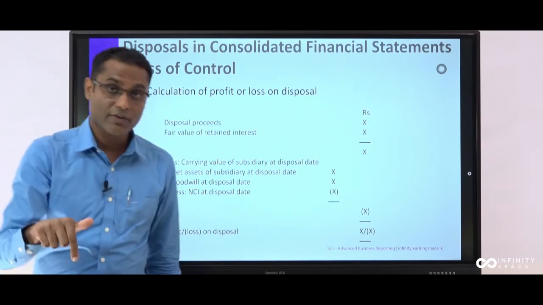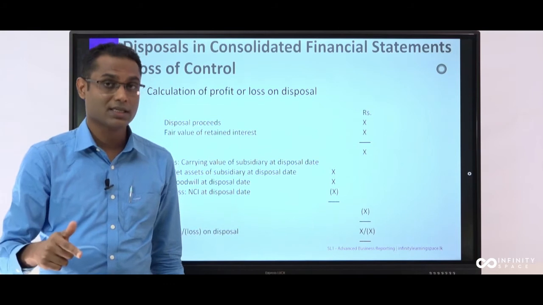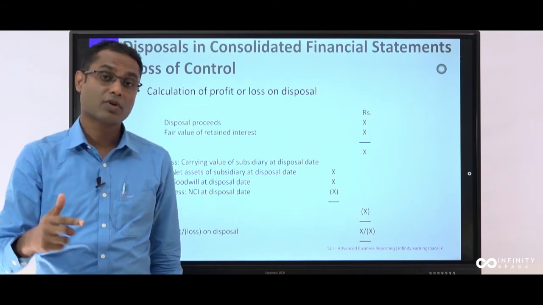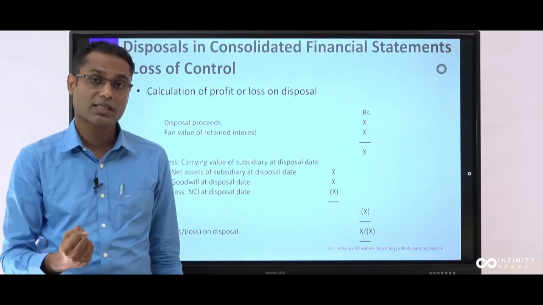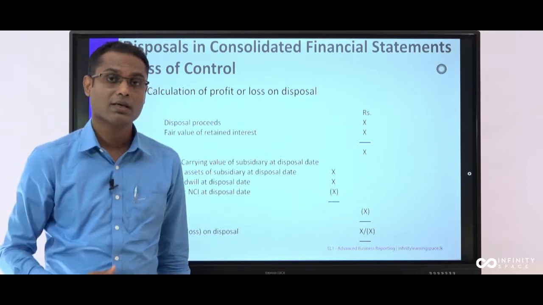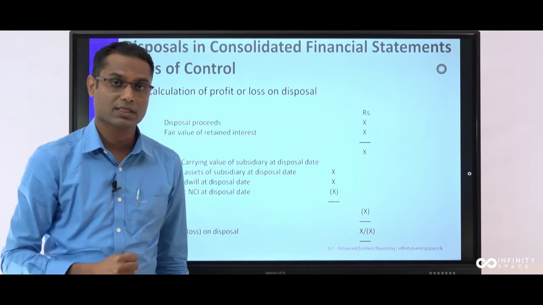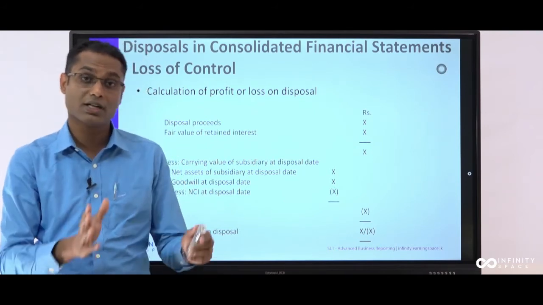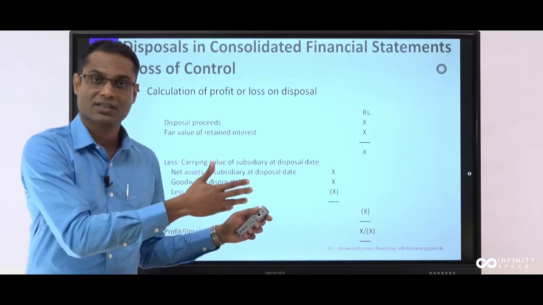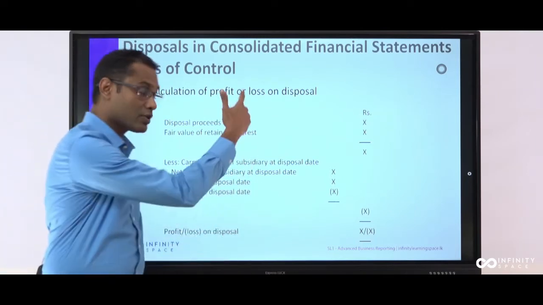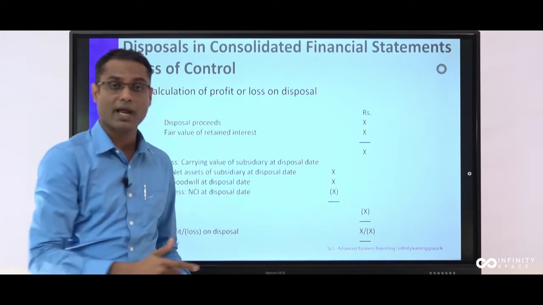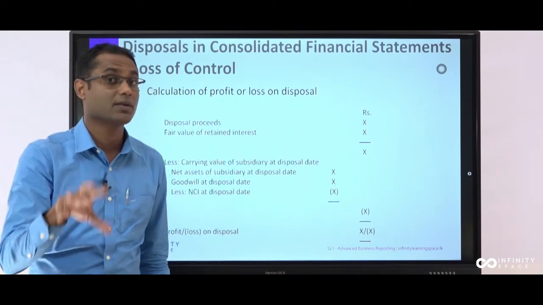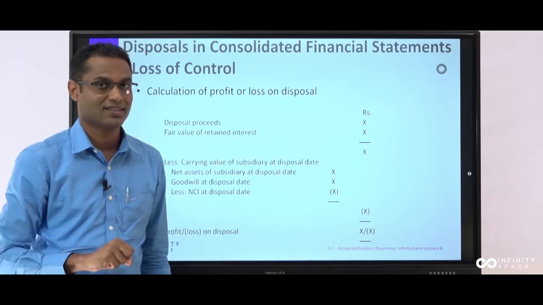Now in the question that we are going to answer, Pinnacle actually calculated the disposal profit in the parent's individual financial statements and included that in Pinnacle's individual financial statements. So that amount of profit, what you need to do is at the consolidation level we need to take out, and the profit you calculate by following this format you need to incorporate into the consolidated income statement. Otherwise the profit would be double counted.